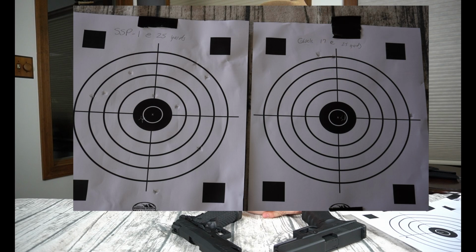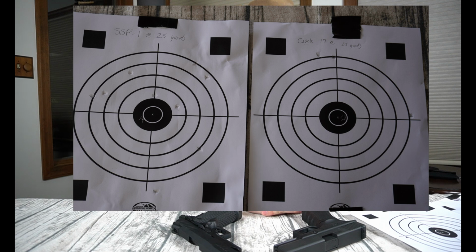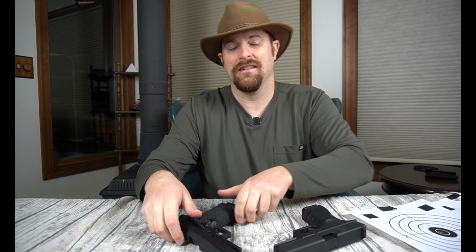So as you can see, I was much more accurate with the SSP versus the Glock. I was able to put 9 out of 10 shots on target with the SSP versus 4 with the Glock. Much more accurate. So that right there, to me, when you can shoot a gun better, you need to hang on to that one. So for me, the clear winner in these two is the Novritsch over the Glock. Much more accurate, more ammunition. You can't go wrong with it.